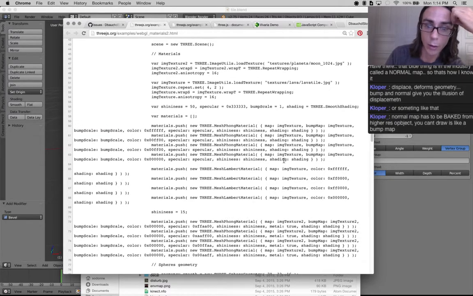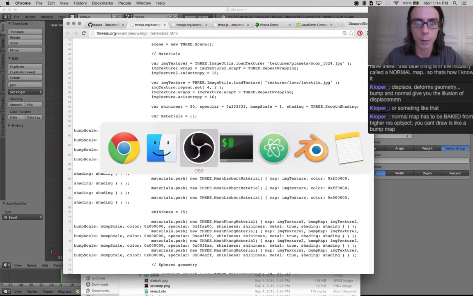So notice the other thing here too is that we can create multiple materials from the same texture, which makes sense, right? We don't want to have to load multiple images in to do the same. If it's going to use the same source, we can just use the same source. All this repeating stuff probably isn't necessarily what we want for ours because they have it mapped on a sphere. But for now, let me just do this.